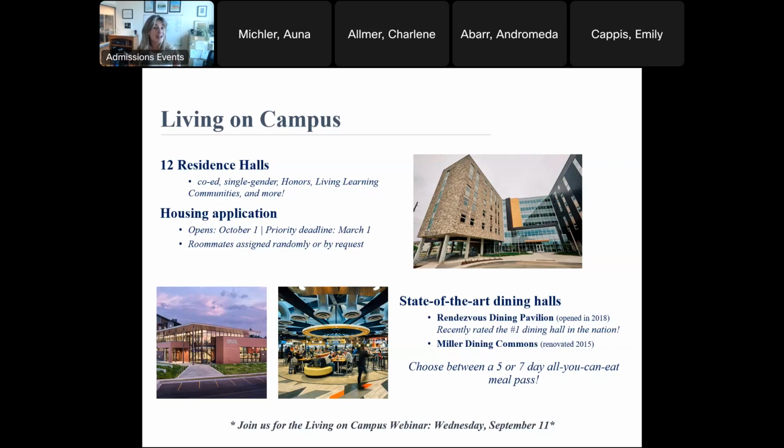And one of my favorite facts about our dining hall is that over 25% of the food that they serve every single day there is actually all locally sourced. Most of it is coming directly from our College of Agriculture, if not from partnerships with local farmers in our community. So it's literally farm to classroom to table.